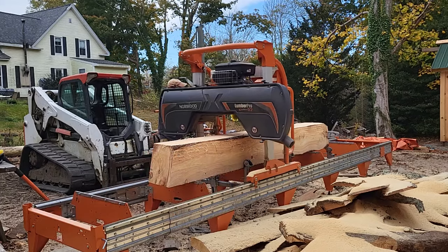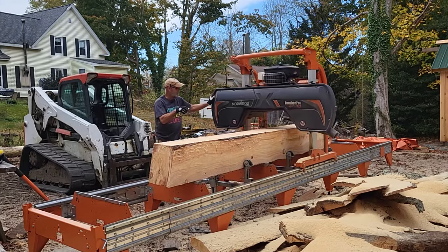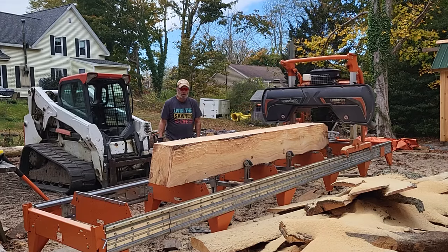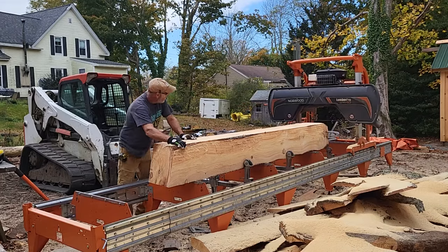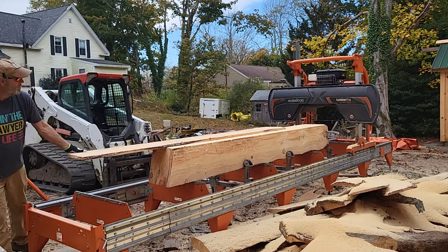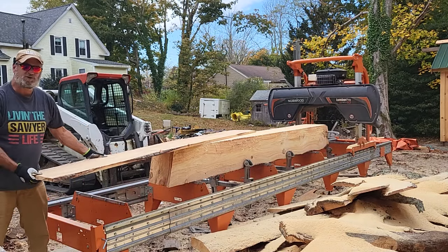That is probably going to do it for you guys. I'll show you the boards. I'm just going to take mine off the top. That will get turned into battens or boards for the shed door. Yeah, it's white pine so light.